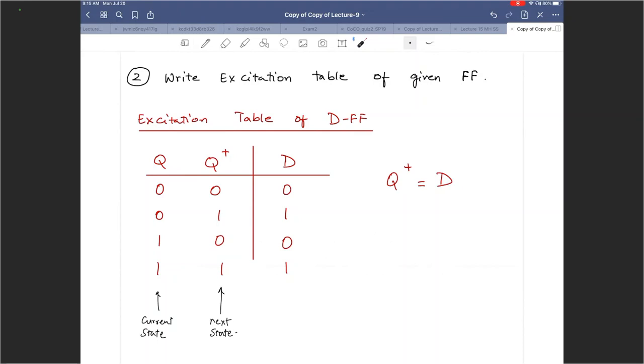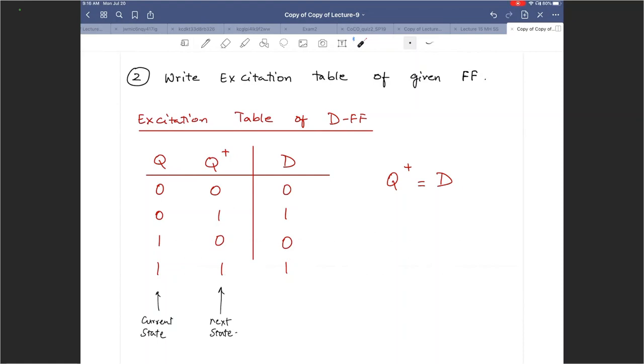Well, so for D flip-flop, it happens to be very easy. If you want your new or the next state, if you want Q plus to be 0, D should be 0. Where is that coming from? Well, that is also coming from the characteristic equation for the D flip-flop. Q plus equals D, right? It's a data flip-flop. So whatever goes in, comes out, it only happens when there is an active edge of the clock. In this conversation, we are ignoring the clock, right? We are considering that, you know, clock events happen when they happen, but we are focusing more on the behavior or the excitation. So if you want Q plus to be 0, you have to give D as 0. If you want Q plus to be 1, you have to give D as 1. 0 to 0, 1 to 1.